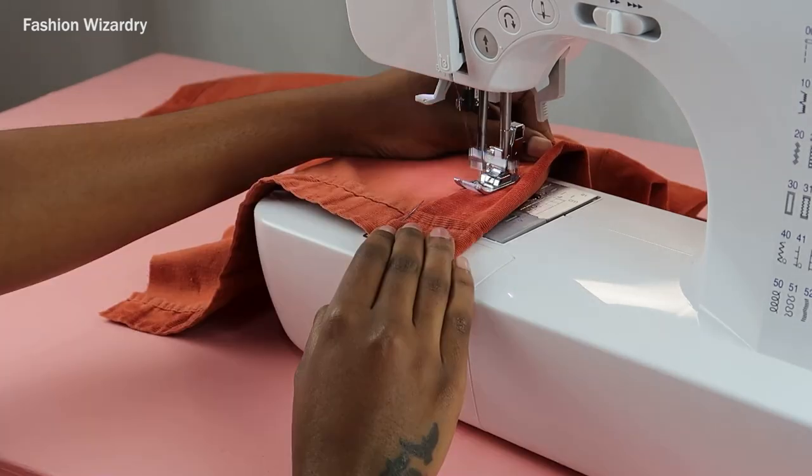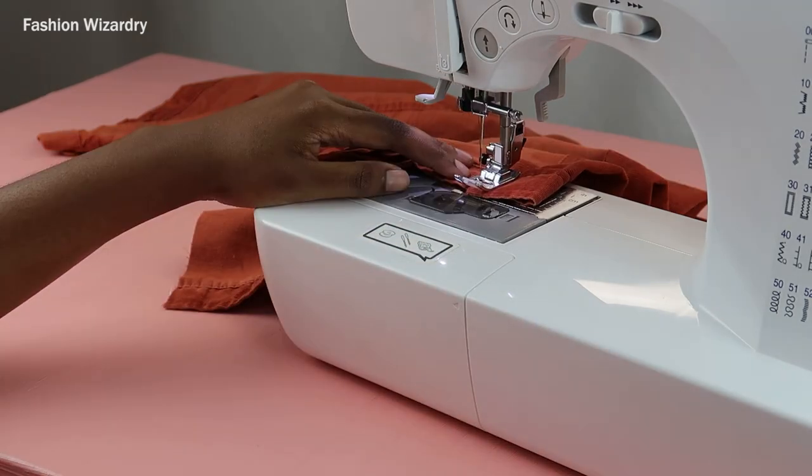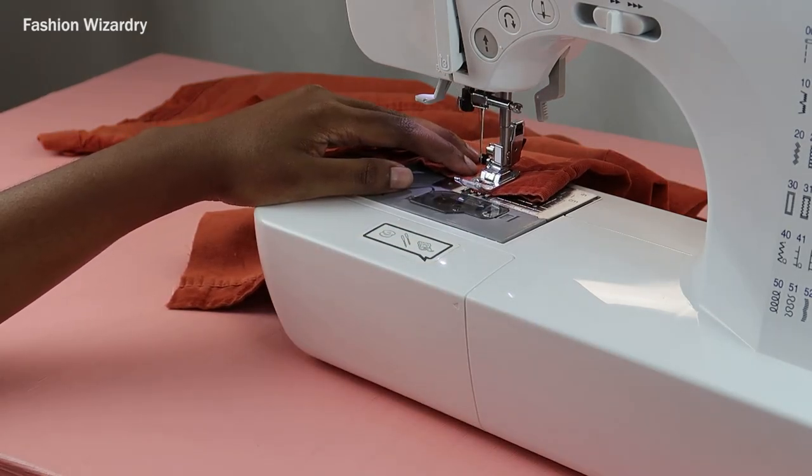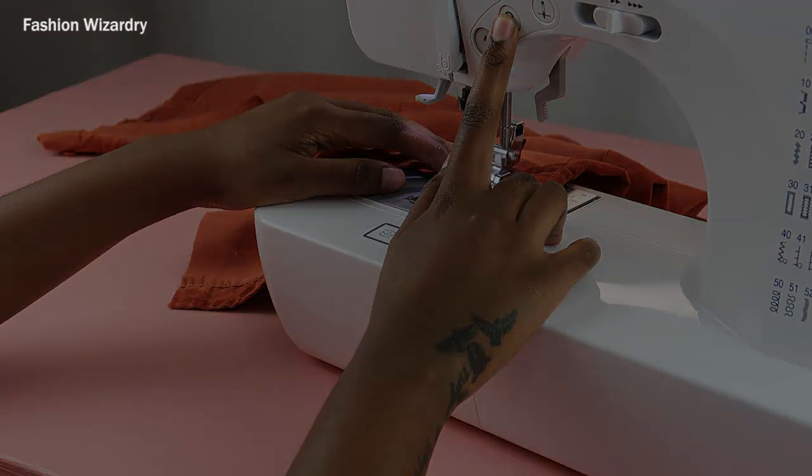So I'm just doing a straight stitch all along the bottom edge. This is honestly so simple to do. And once you get to the end of your stitching, always, always backstitch at the beginning and at the end of your sewing just to make sure your stitching doesn't unravel.